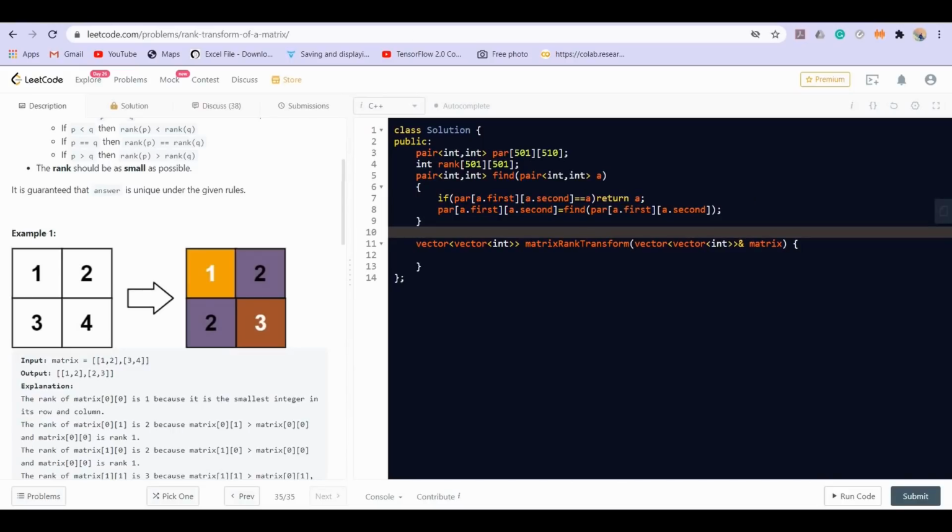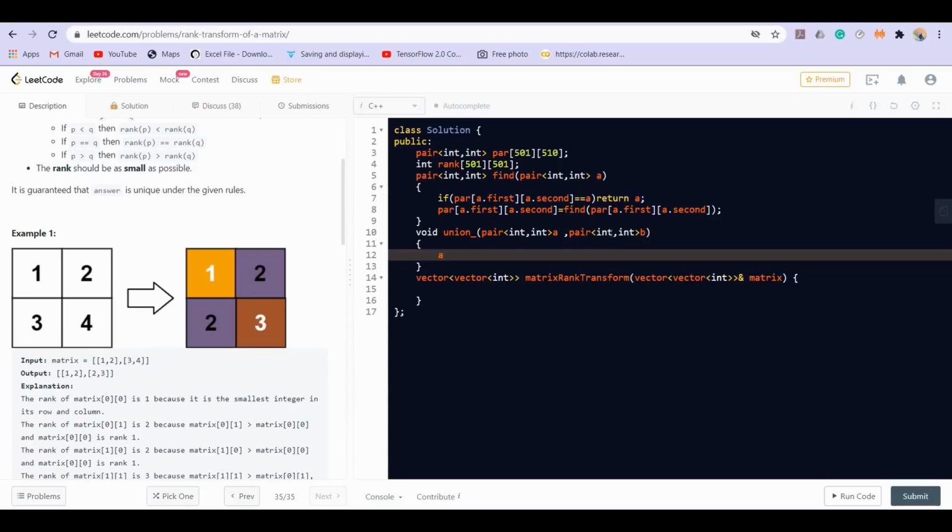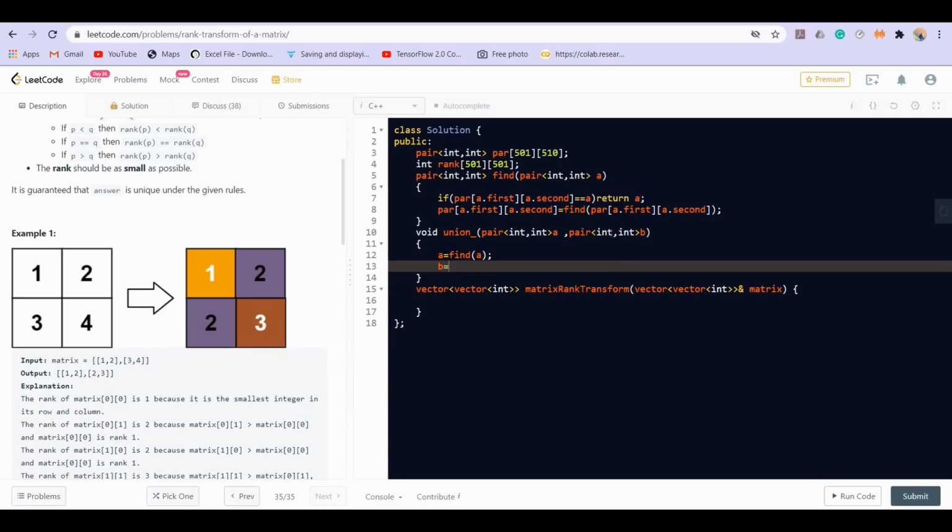Then we have the union operation. So void union, we are given pair of int comma int a and pair of int comma int b, and then we will make a as find of a and b equal to find of b.